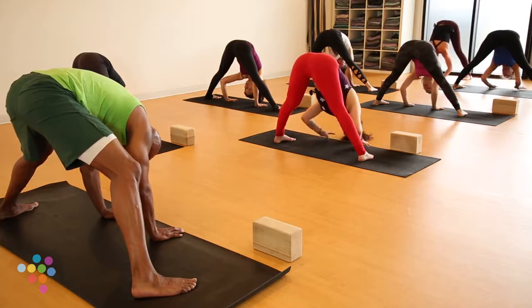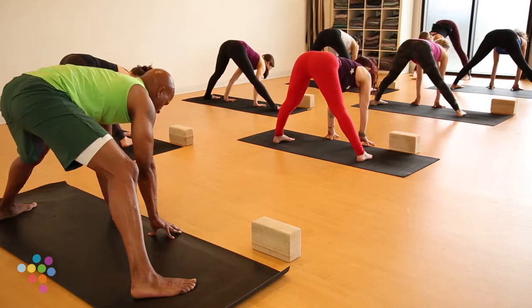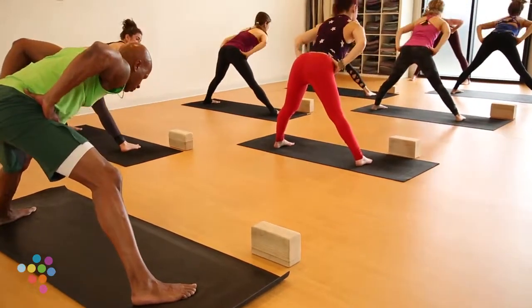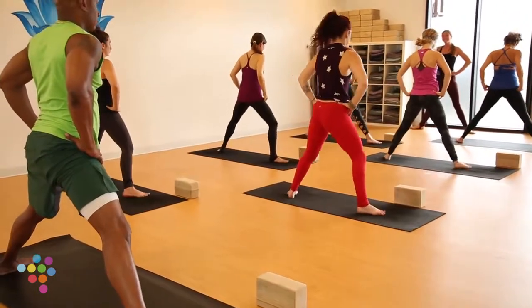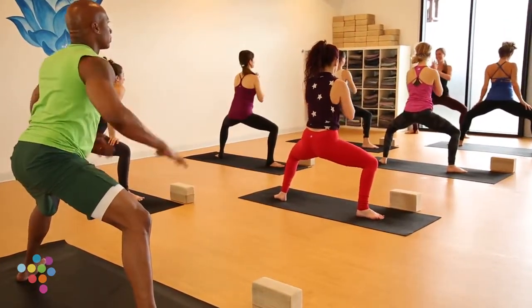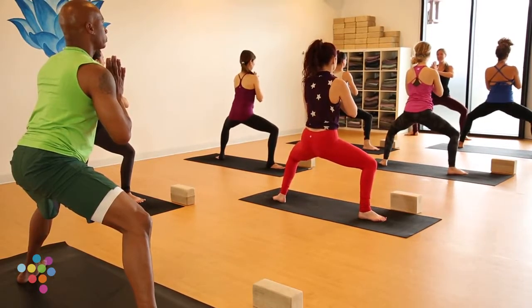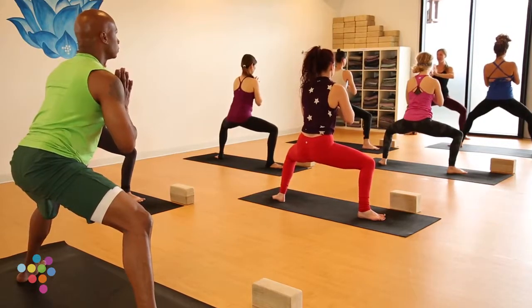Inhale, take a halfway lift, hands under shoulders. Exhale, hands onto your hips. Inhale, rise to stand with a flat back. We'll move into horse pose, toes out, heels in. Bend your knees over your second toes and draw your hands to your heart. Gently open your knees towards your baby toes and sit your hips down.